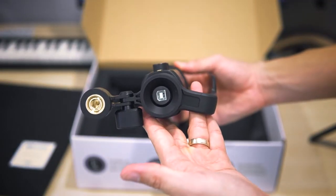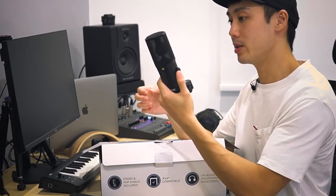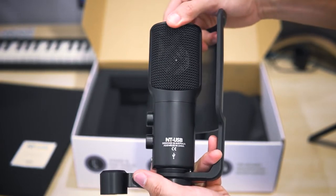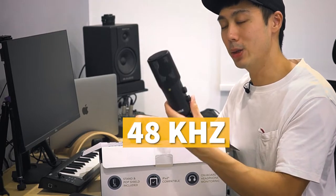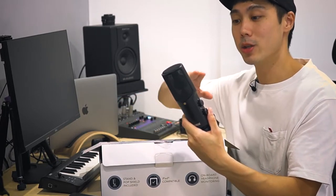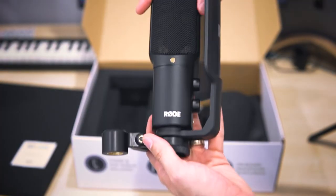On the bottom, this is where your USB cable goes in, and this is what powers the microphone. This is one of the most solid USB microphones I have held in my hands. The microphone records up to 16-bit 48kHz, and while that might sound a little low compared to other microphones in the market, in my experience that is usually more than enough for most professional recording applications unless you're doing work for Hollywood.